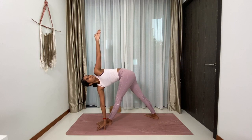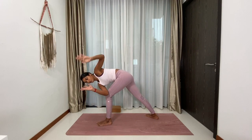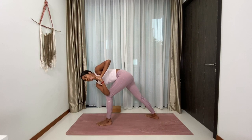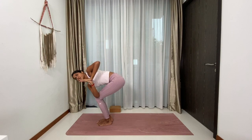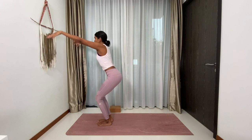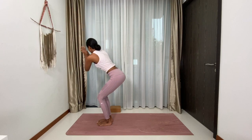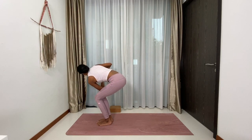To help you engage the legs, can you start to rotate your inner thighs in towards one another, in towards midline, belly in a little further. Now, gently bending back the left knee, we're going to come back to how we started, hands back to heart center. Step your right foot back forward into your twisted chair pose and then gently come back into your regular chair.